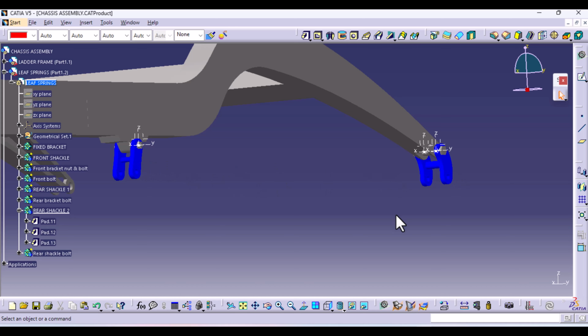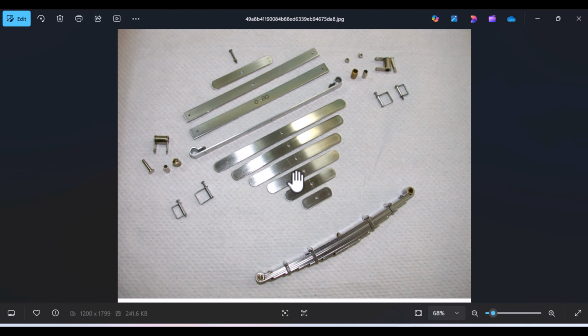Now for the leaf springs, we're going to simplify our geometry because as you can see, we've got a couple of similar plates, meaning that the method of creating them is similar. So I'm not going to repeat the same process over and over again, just with different dimensions. Instead, for example, we're going to create this eye plate, right?